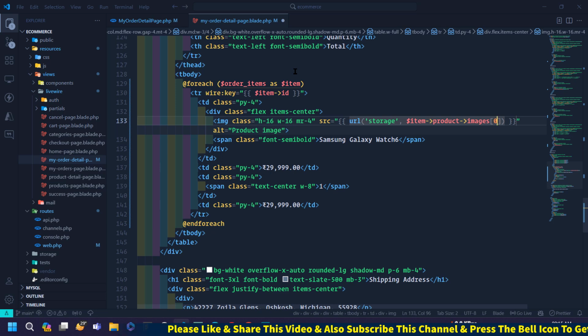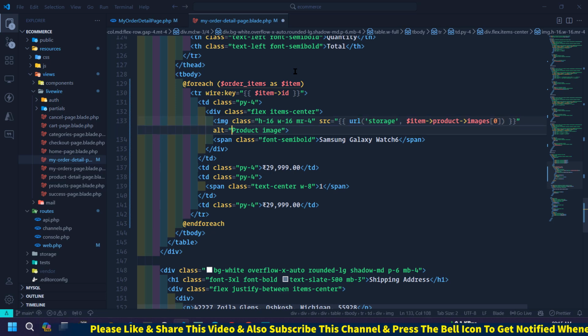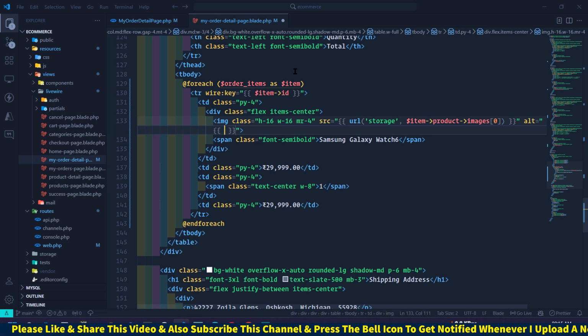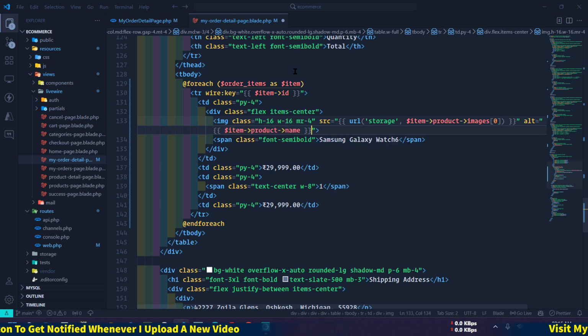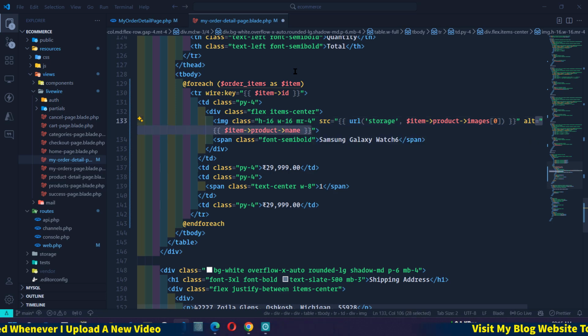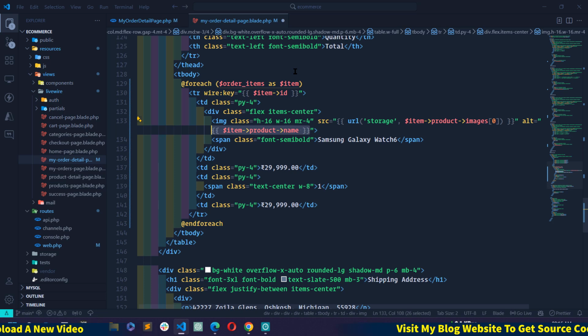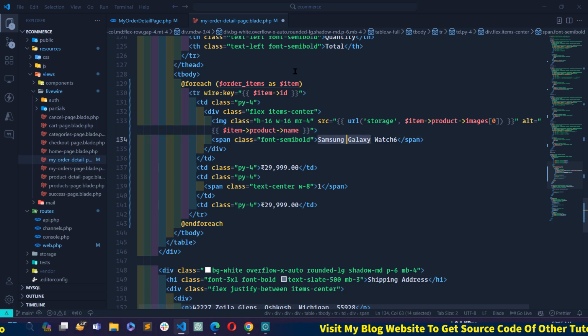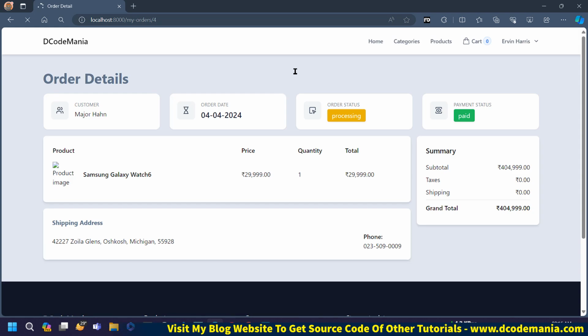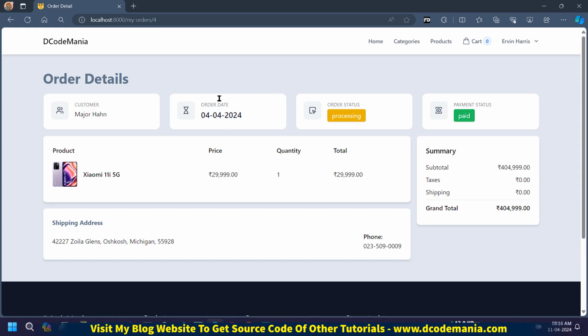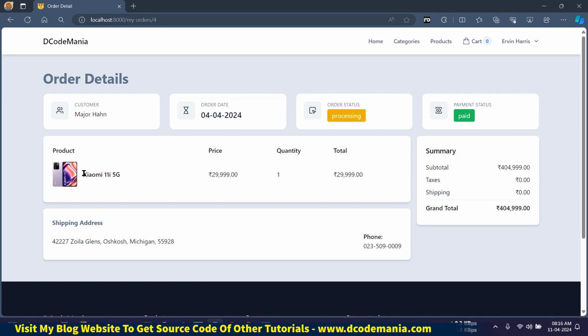Okay, and here in alt I will remove this, and here I will just display item product name. Okay, similarly just copy the same thing and paste here in the name. Save this and go to the browser. So you can see the image is displaying with the name.